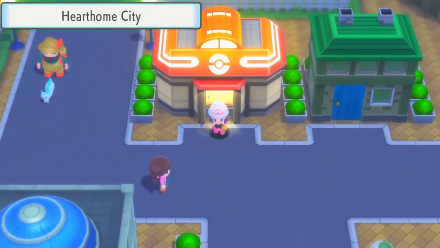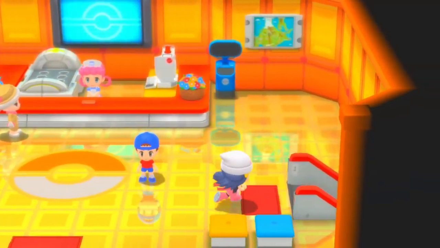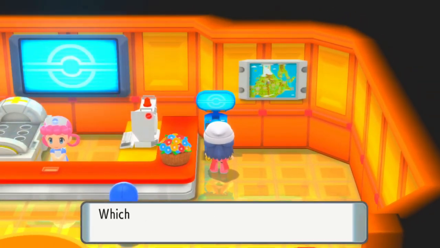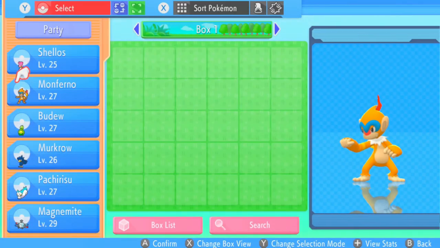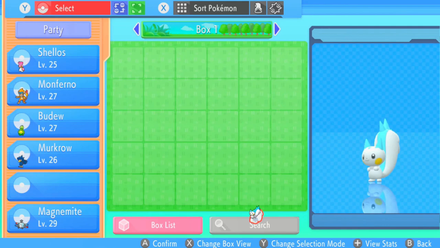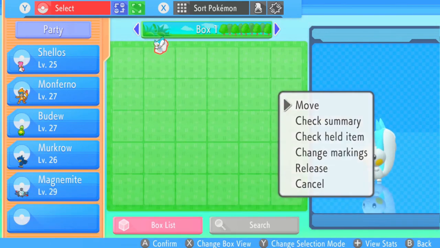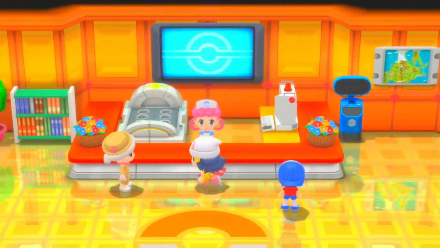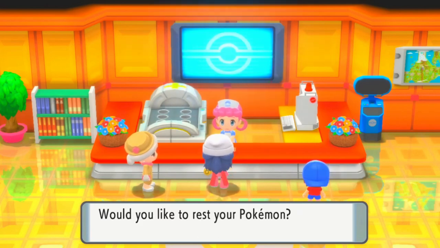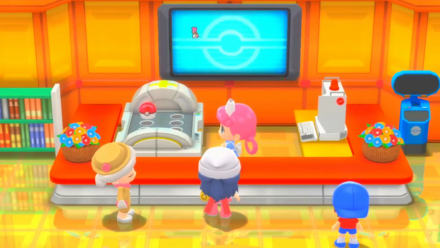You know what that means, right? You can go in here. I like how long this episode already is. Go in here. Boot up the PC. Drop off Patrizio. Sorry, Patrizio, I know I caught you in this episode, but I'm pretty happy with Magnemite. And heal up our Pokemon as well. We got a Magnemite, baby!